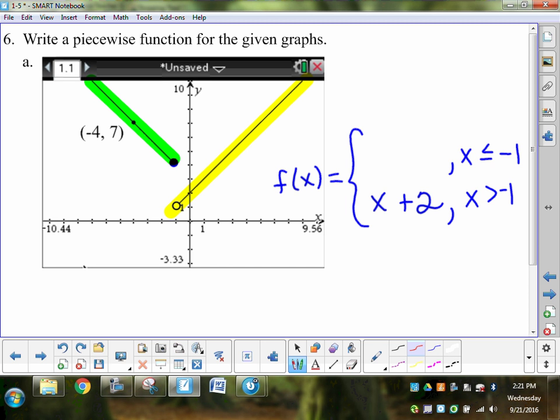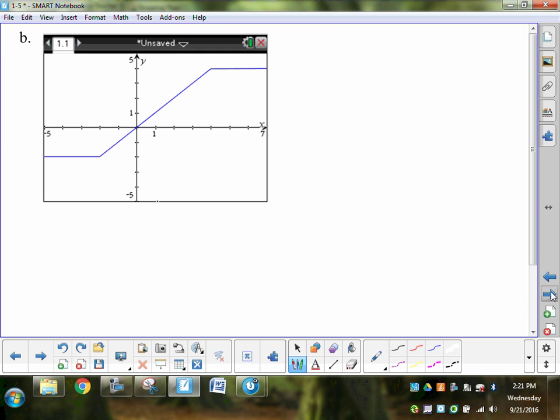You can tell me what the equation of the green one would be. One person, two. Perfect. This right here has a slope of -1 and an intercept, if we extend it out, at 3. This has a slope of +1, and it actually goes through the intercept at 2. Let's bounce over, please, to the next one.